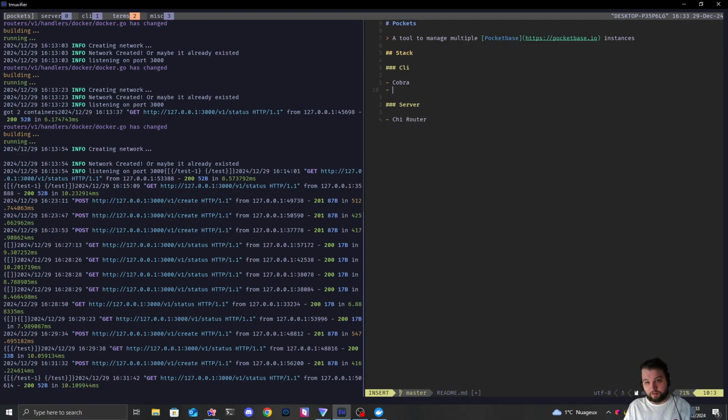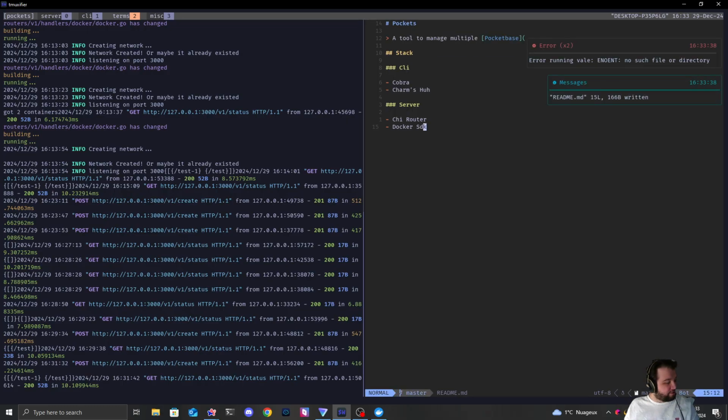And then we'll update all of this. What does the server use? The Docker SDK, right? Let's just do a bit of technical writing and set up a small README that we will then complete during the development phase. So the server uses this stack, okay.